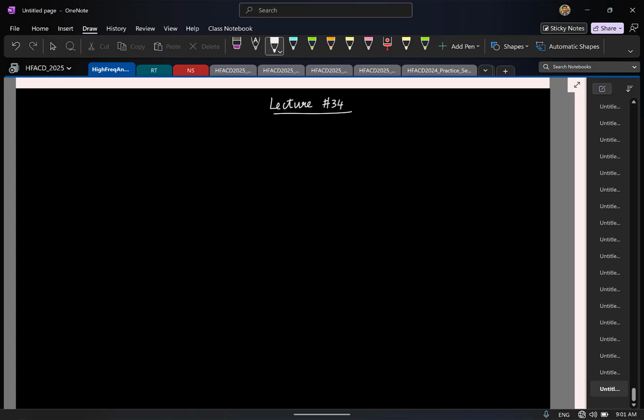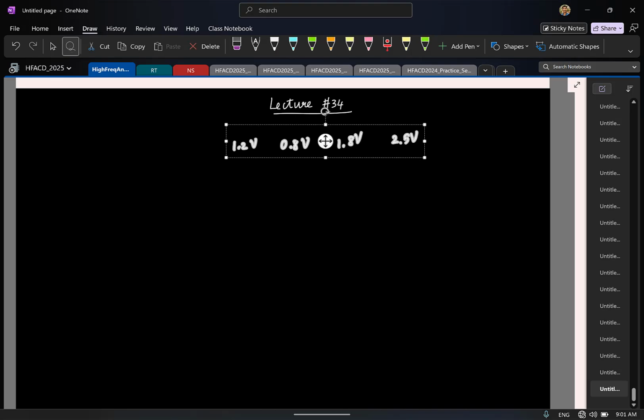It has a whole number of chips, and let us say it has a digital processor, which typically digital chips are made at the cutting edge technology. So let's say it's running at 0.6 or 0.8 volts. Let's say you have an RFIC that requires a supply of say 1.2 volts or 1 volt. You might have some baseband analog portions running at a slightly higher voltage, say 1.5 or 1.8 volts, and you might also have display drivers, so that will require slightly higher, let's say 2.5 volts or something. So you need to generate all these supply voltages so that your circuits work fine.